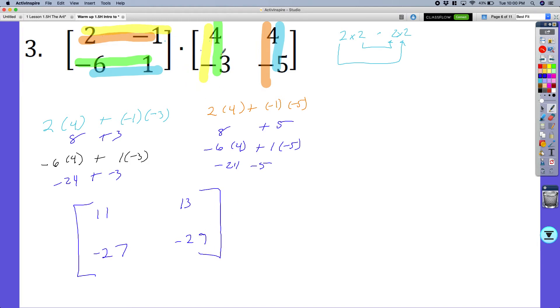And the last and final one, we would have negative 24 minus 5, which is negative 29. Hold on, I'm looking at my notes. I just want to make sure this one's correct. 2 times 4 is 8. Negative 1 times negative 3 is positive 5. Okay, perfect. Now we can solve that one.